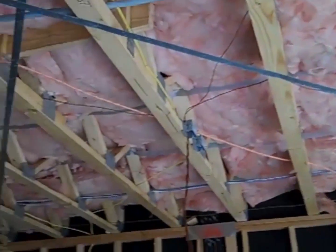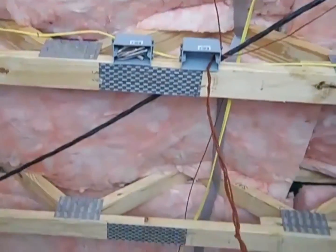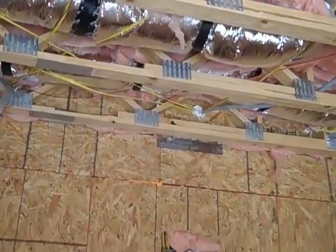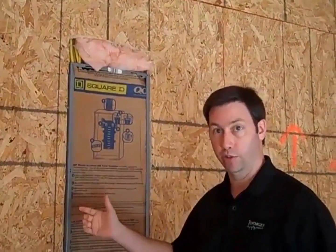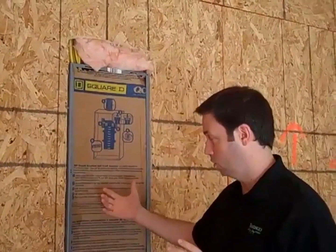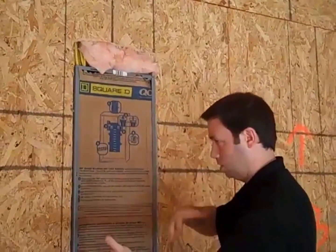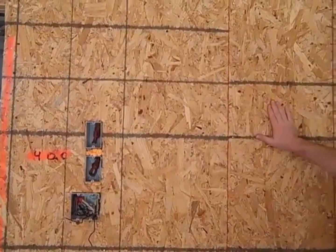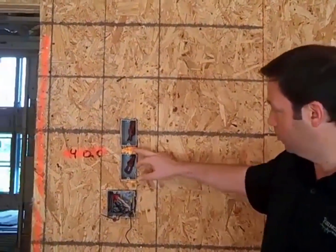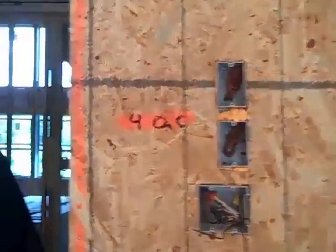So then let's talk about the house connection. Wherever you've got a box through the drywall, or in this case a big electric panel penetrating the sheetrock, there's going to be potential airflow between the house and the garage space, because when they hang that sheetrock up against here, there's going to be a ton of airflow through these spaces. They did a good job by putting the shear wall up with this plywood. That was a good start. And it looks like they did foam some of these penetrations through there. But now let's walk on the inside of the house and show you what they did.